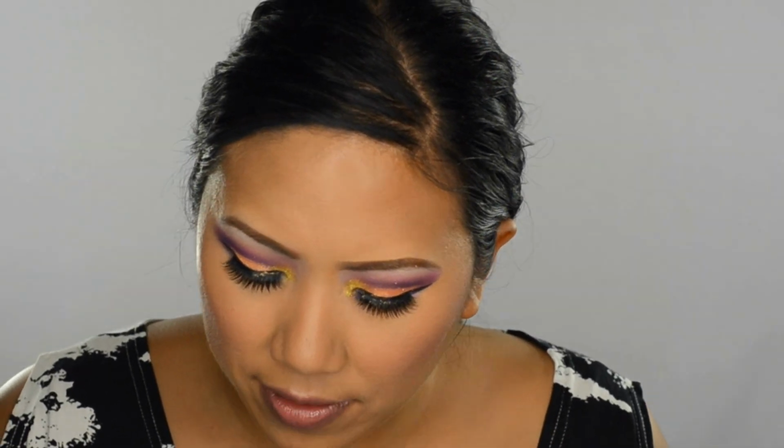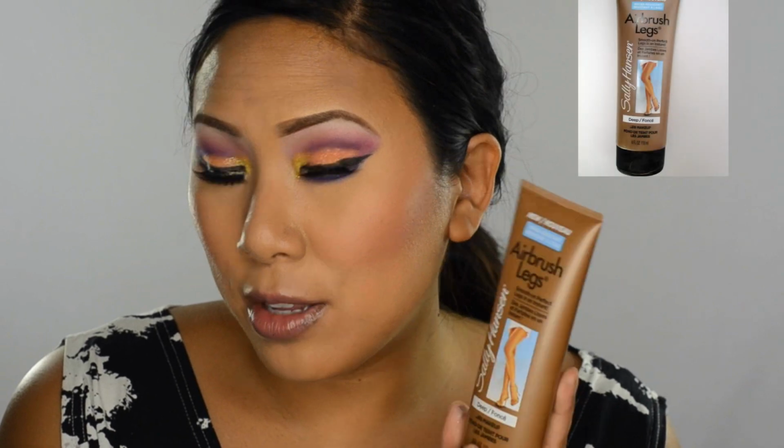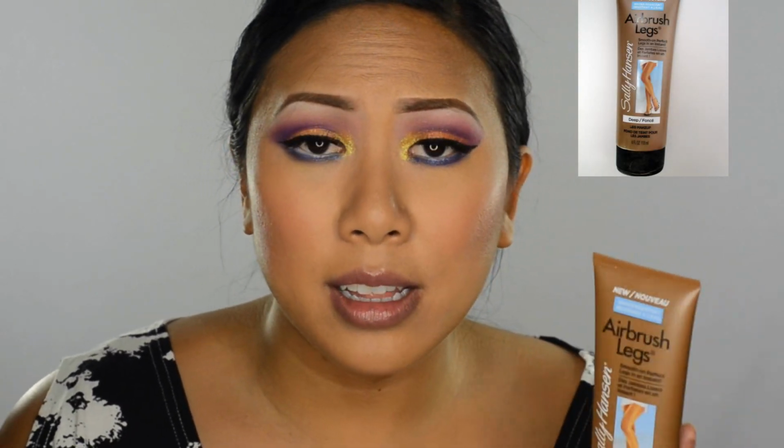Okay, so another favorite right here is the Sally Hansen Airbrush Legs in Deep. I've heard about the airbrush legs for a really long time. They used to have it in the spray bottle. Then Emily from Beauty Broadcast, she talked about this and she used it, and I was like, oh, that looks really good on her. So I tried it out. I said might as well, because my legs have so many bruises and scars from just me being clumsy that they just are not cute. Like, they just got a whole bunch of dark marks on them.